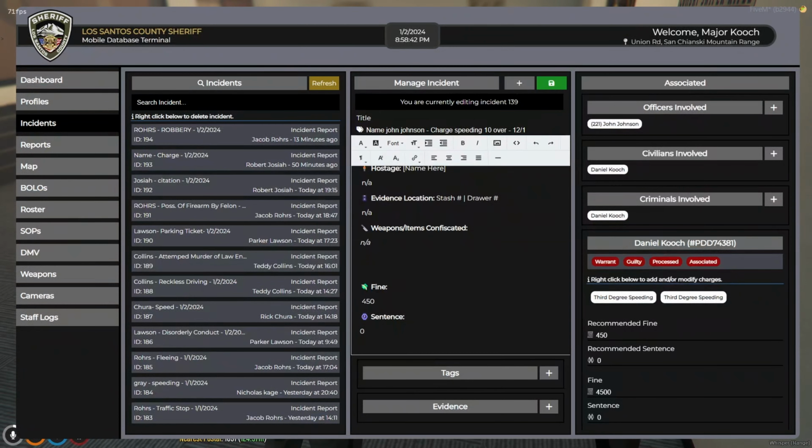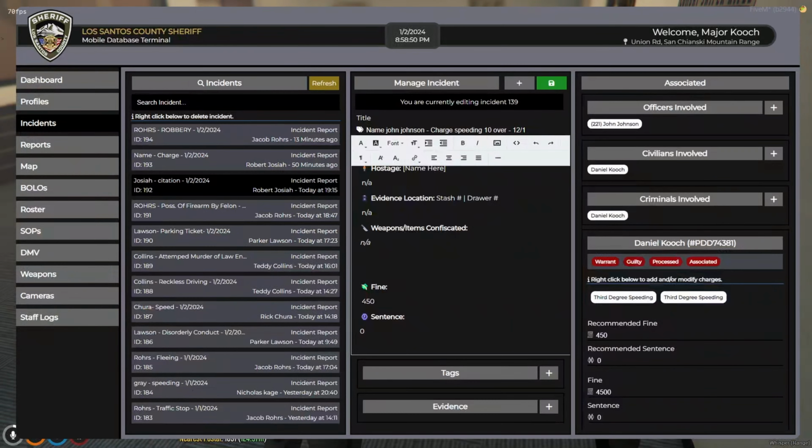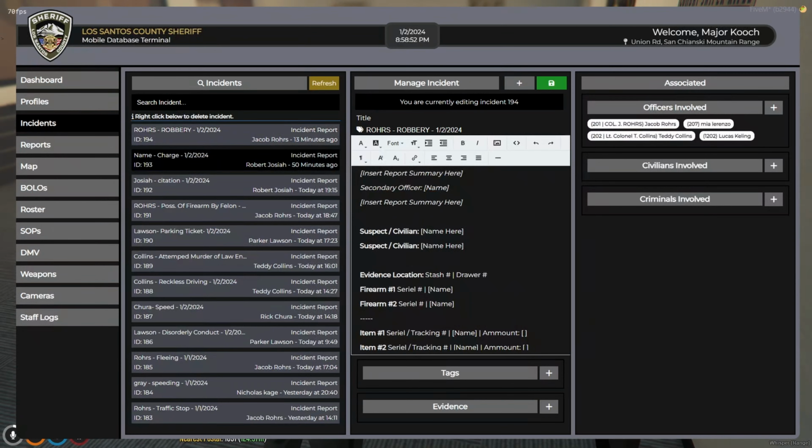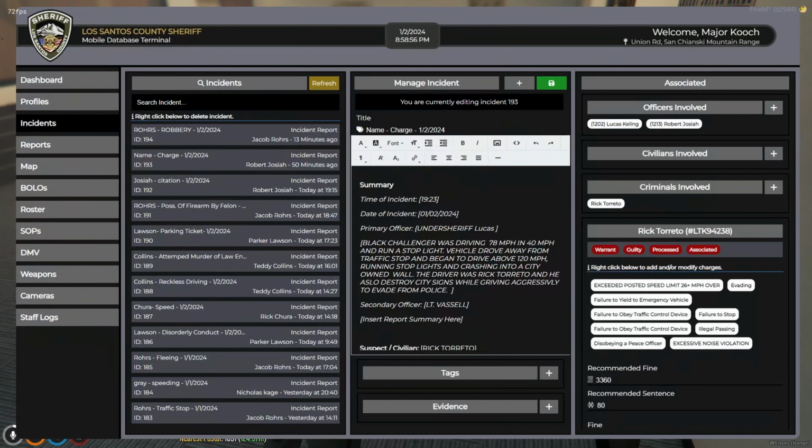Moving on to the incident section, we have all of the reports from tickets and arrests. You can see here, our most recent one was a robbery 13 minutes ago, unfinished. We'll go to the next one.